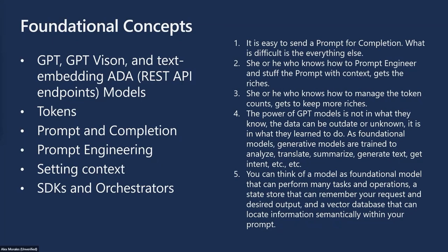So at the beginning, when a lot of the teams were coming and asking, hey, is it important that the model was trained with data in 2021? Is this going to affect me? The answer to the question is no, not really. If you think about what the model is doing, a model learned to do these things. It is the same as if I wake up in the morning, I haven't read the news from yesterday. I look at the news or I read the news, and I am up to date, right? I am able to analyze, to interpret. So if I am able to give this to the model, can the model translate it? Can the model use it to recognize intent, to translate? And the answer is yes.